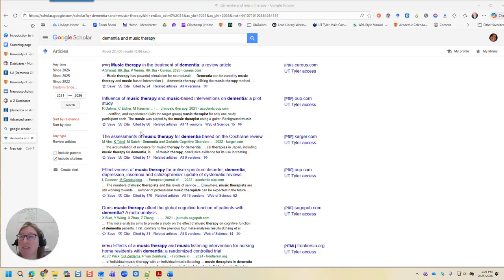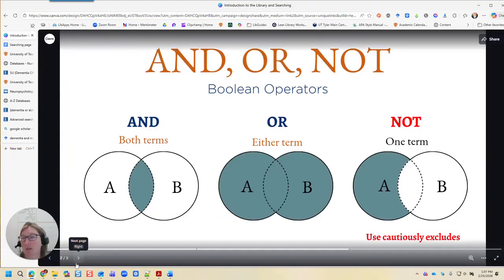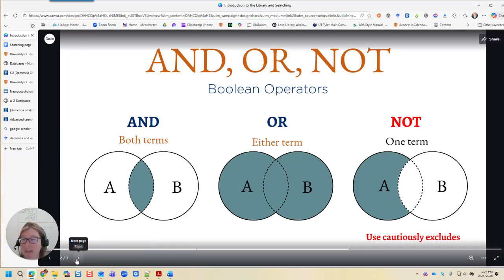This has been just a brief overview of searching, how to use our library search, and then also how to start searching. And there's definitely more extensive searching I could teach you. If you have more questions, if you're struggling with your search and you're just not getting the results you need, please reach out to me and let me help you with that search.